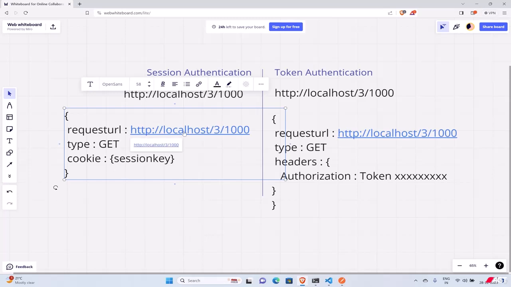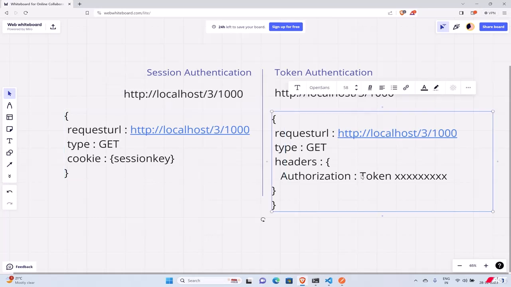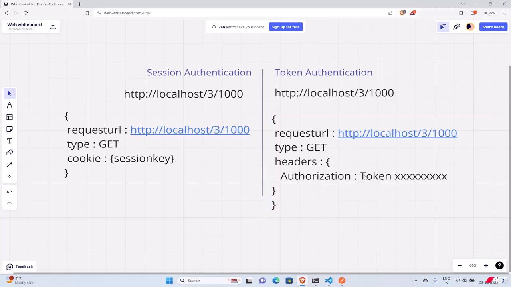A simple URL is enough. The request itself will pull the cookie and send it to the server, and this will act like an authorized request. But in this case, as we are mentioning this explicitly, we don't have to worry about the cross-site forgery attack. So that's about the token authentication, and let us try to implement this token authentication.